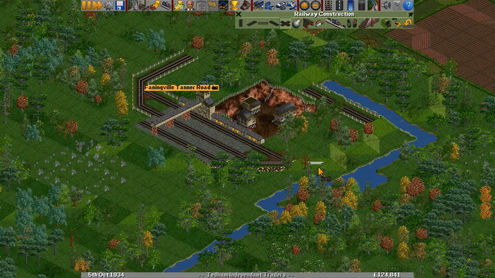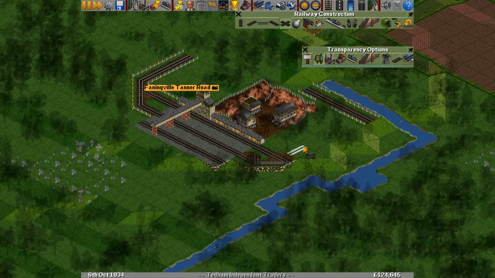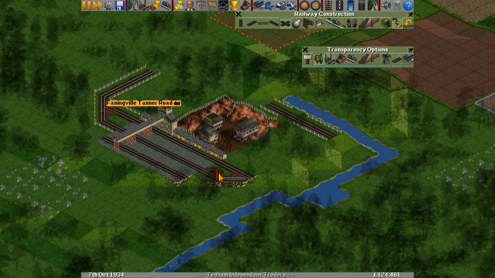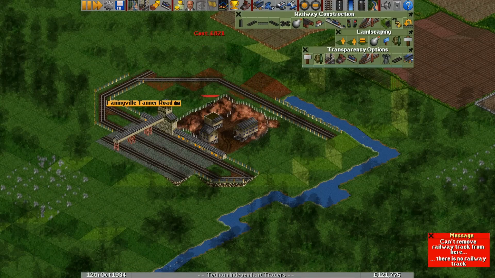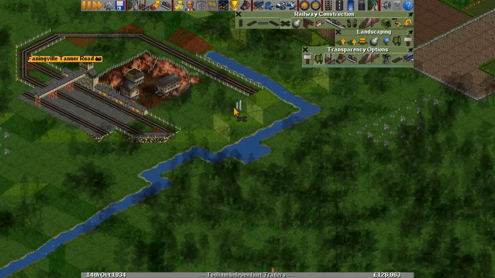Let's hide trees. Trees are in my way. There we go. Ooh, didn't mean to put that piece of track in. Right. This little noggin here. Let's take that down. Only £500. That's not too bad. We are a little bit cautious of our money at the moment. Let's take that off. What? Cannot remove railway track? I beg to differ, my friend.